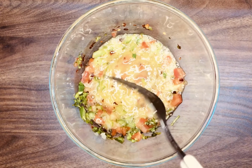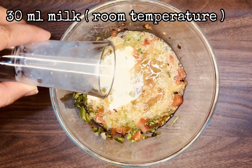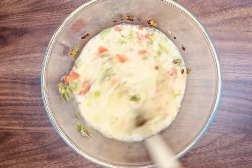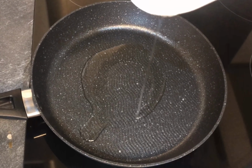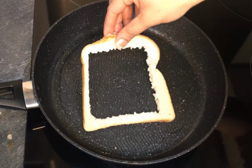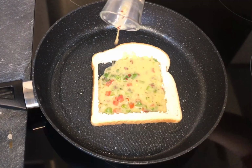Mix everything together and add 30 ml of milk at room temperature. Mix it again thoroughly. Once the egg mixture is ready, add 1 teaspoon of oil or butter on a medium heated pan and place the crusty part of the bread. Then pour the prepared egg mixture.